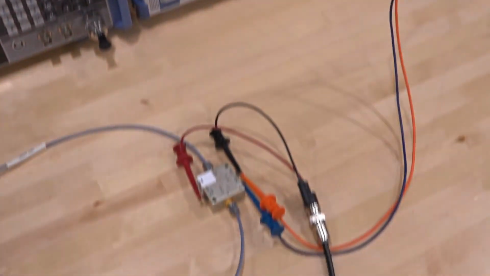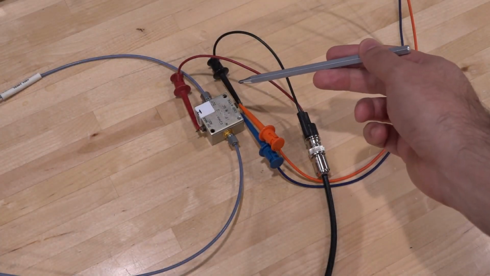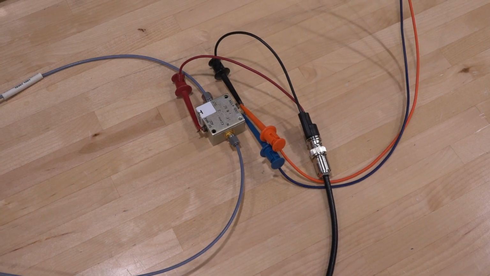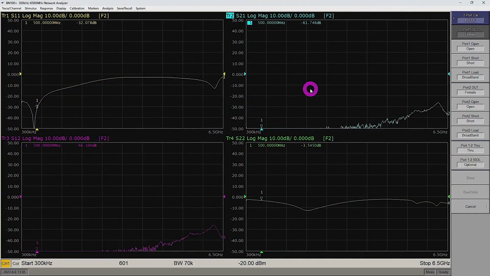So what I really wanted to do was essentially control the gain of this amplifier with some waveform and then trigger the network analyzer to follow that waveform so we could make a synchronized measurement. So here's the S parameter measurement of the amplifier when the amplifier has no power. And we can note right away that the input return loss is very good, even though the amplifier has no power, meaning the input must be much more passively matched than actively matched.